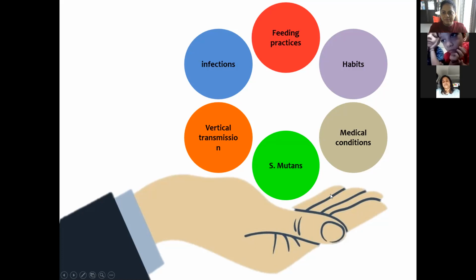Now, medical conditions. What do I mean by medical conditions? Basically, if the mother is suffering from any kind of illness during pregnancy, it cannot be ignored, because if the mother is taking any kind of antibiotic because of any illness during pregnancy, antibiotics do transfer through the placenta to the child, creating interference in the development of the teeth, as mentioned earlier. So you need to make a note of all the medical conditions or problems you as a mother are going through during the pregnancy.